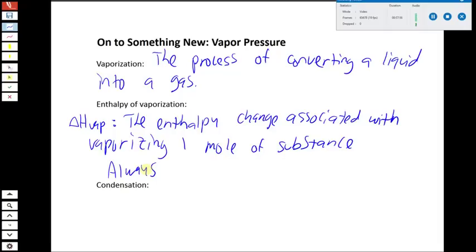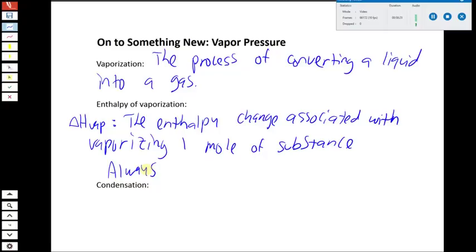All right, so let's think about it in more detail. If you want to take a substance and go from liquid to gas, do you have to put heat into it, or do you have to take heat out of it? Put heat into it. Remember, if we put heat into the system, that's an endothermic process. So delta H vaporization will always be endothermic. Vaporization and boiling are related to each other, as we'll see later. If you want to boil something, you put energy into it, and similarly, if you want to vaporize something, you have to put heat into it.